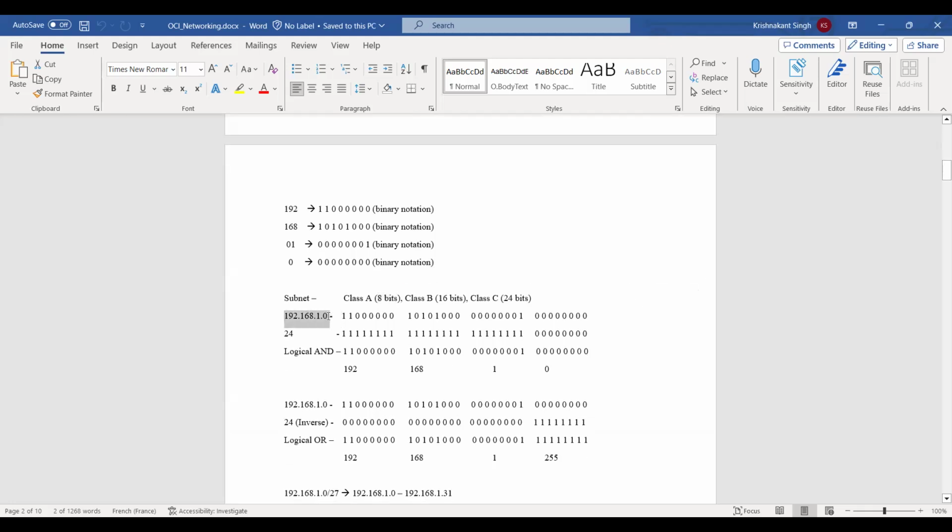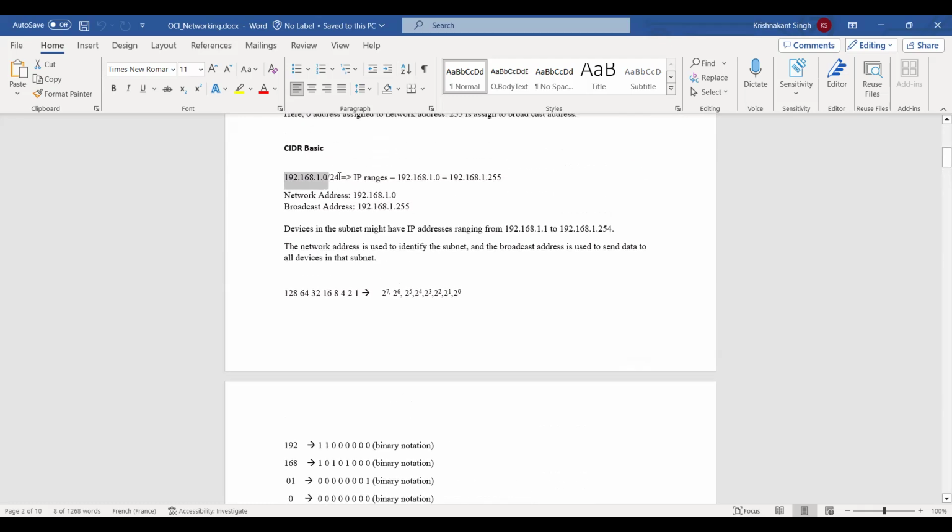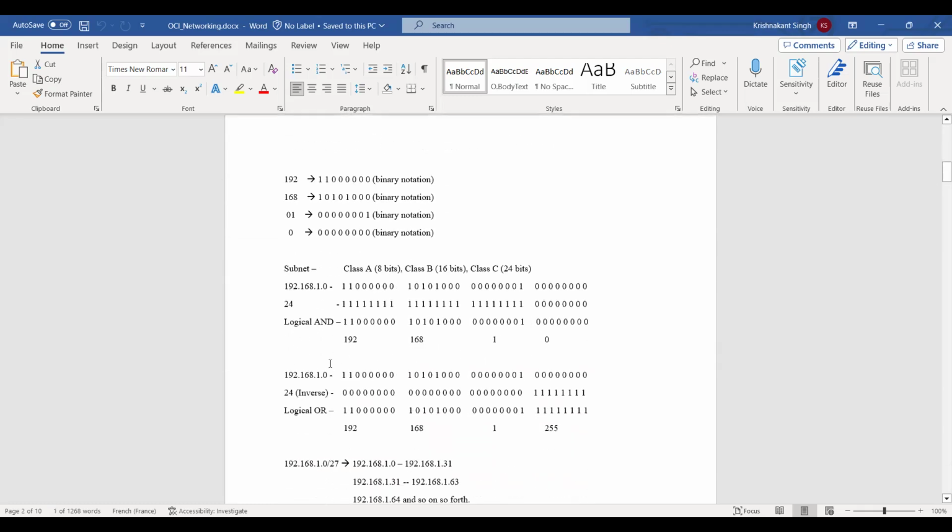If you arrange this binary notation, you can see it will come like this: 192, 168, 10, and similarly 24, because this is what we got here. If you split 24 in bits, you can see 8 plus 8 plus 8, and the last one will be 0. If it is 32, everywhere it will be 1, 1, 1, and this also going to be 1, 1, 1, 1.